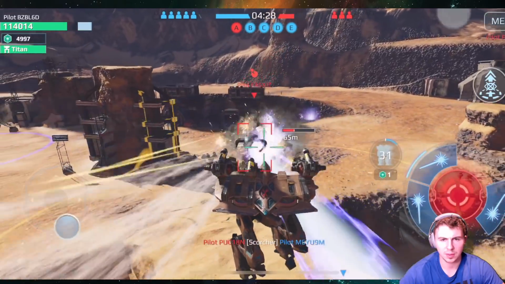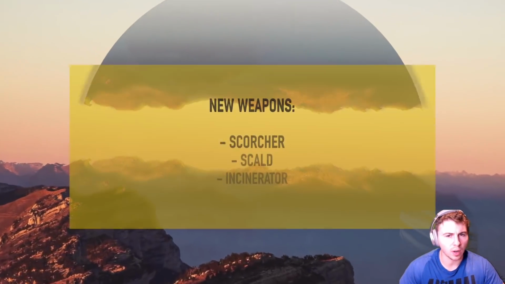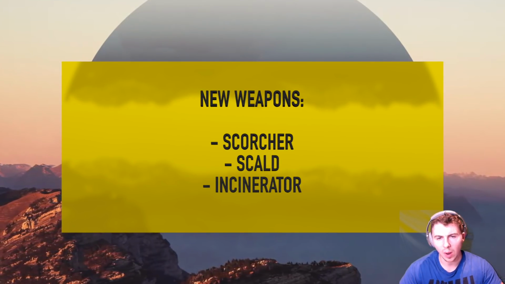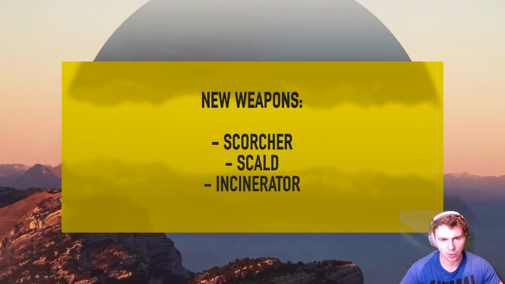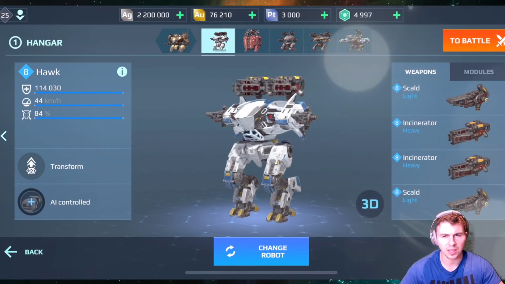Let's empty out our weapons. Whoa! Hey guys, what is going on? So we're trying out the new weapons that are on the test server this weekend. The Scourge, or the Scorcher, the Scald, and the Incinerator.